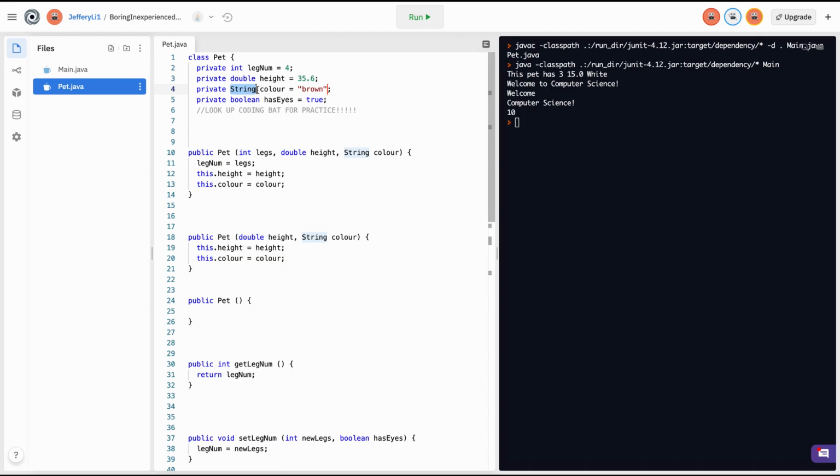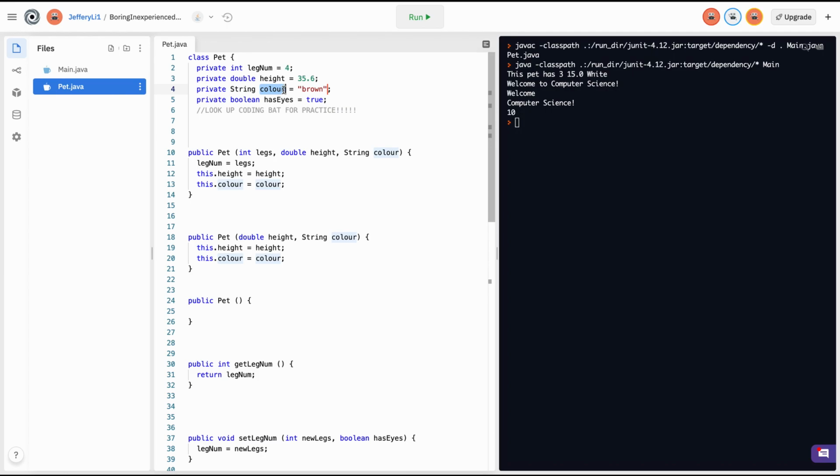Primitive data types can only have one variable type, and that's why they're all lowercase. Since this is a class, that means this is an object. Since it's an object, objects can have the value null, which is essentially nothing. If you try to call it, return it, whatever, it's just going to say null.